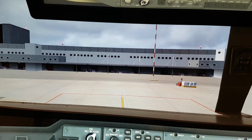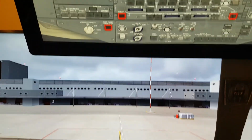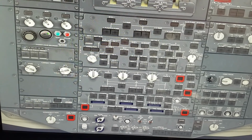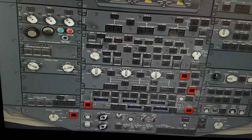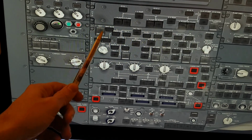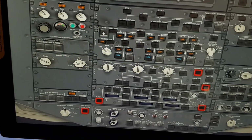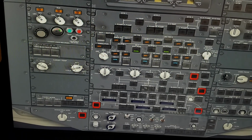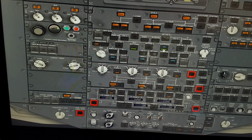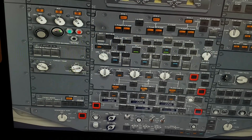Okay, we are seated inside the cockpit now, and we are going to start up the aircraft, and in order to do that we will focus on the overhead panel. First thing that we have to do is to switch on battery power, which is this. So we take up the guard and set the battery on. External power is available, as you can see, so we switch external power on. And we go ahead with the cockpit preparation.